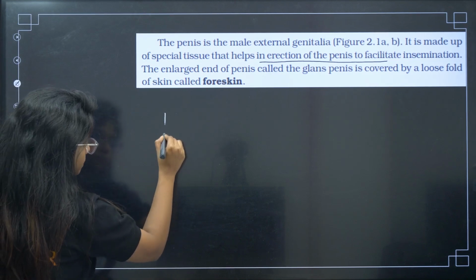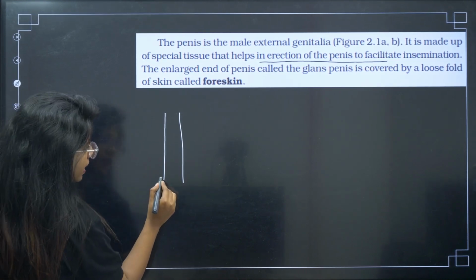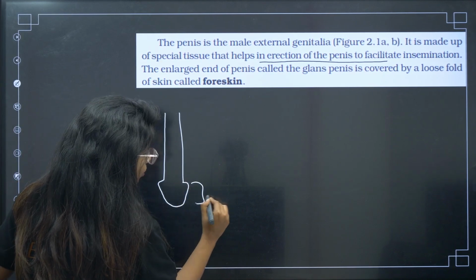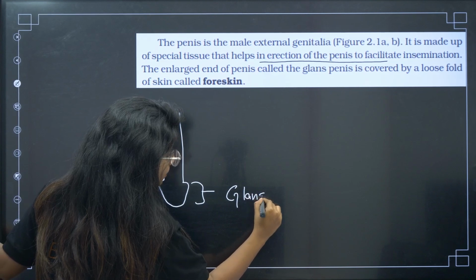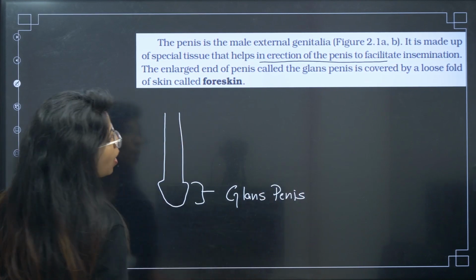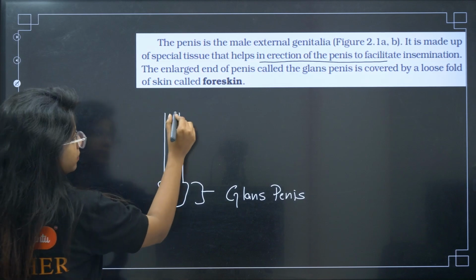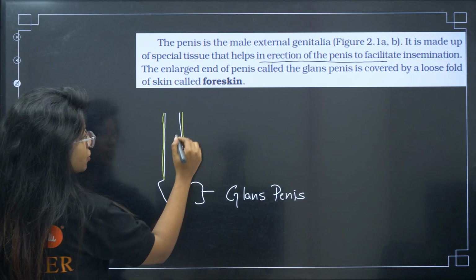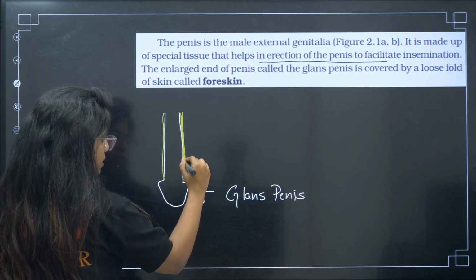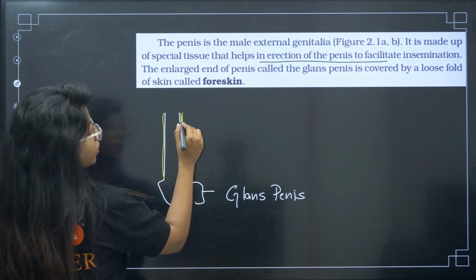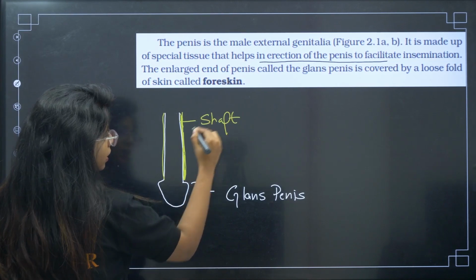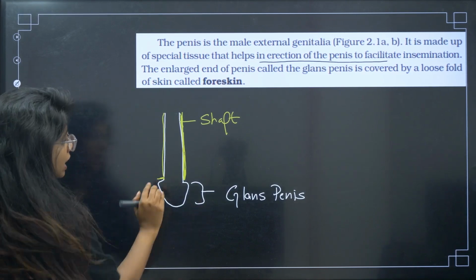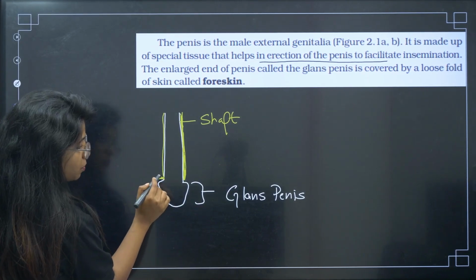Just imagine, if this is the penis, it has an enlarged portion which you call the glans penis. Always remember it has a covering. What do you call this covering, children? This is totally attached to the penis. This covering is attached until this particular position. You call it the shaft. Now from here the covering is detached, it is not attached to the glans penis. From here it stops, just the last point of attachment is this.